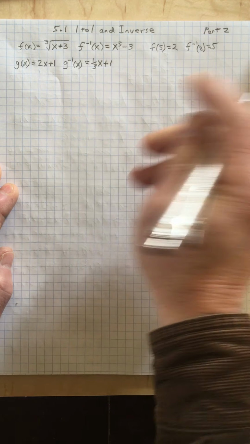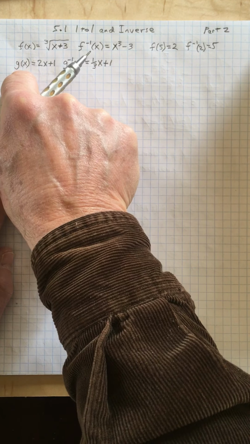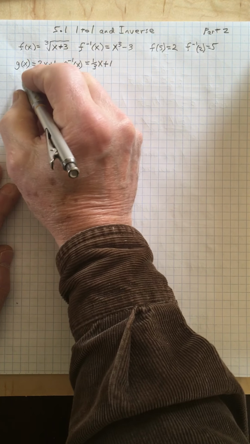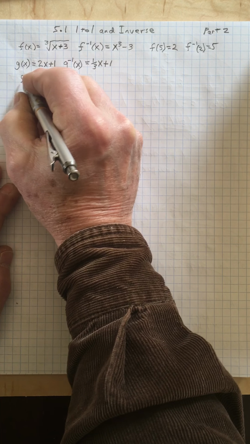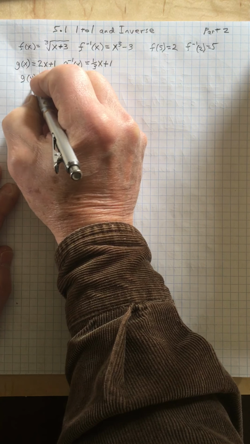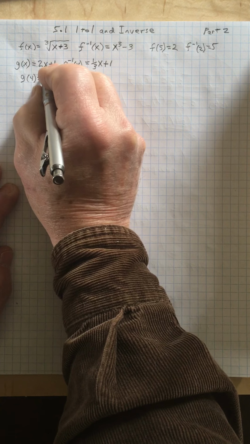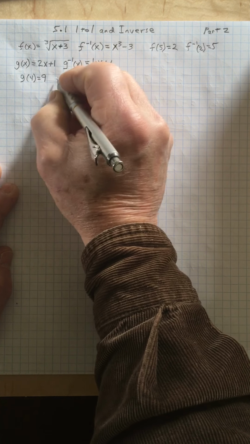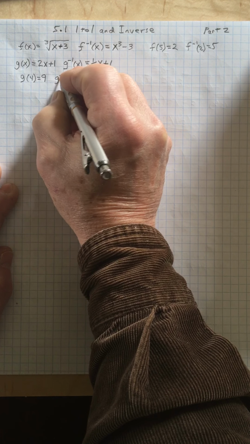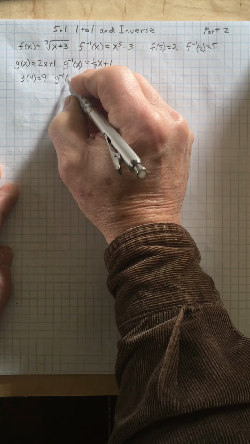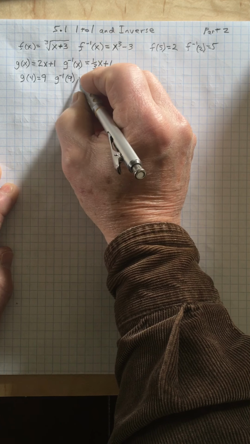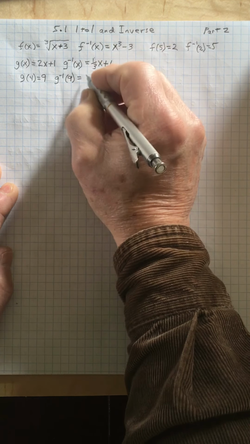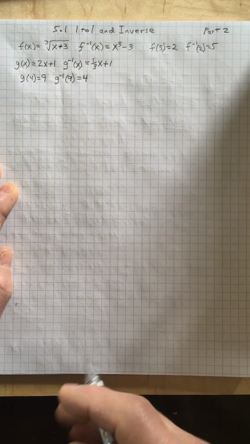So somebody comes along and says, I have a function, here's the inverse function, and I'm even going to test it for you. I'm going to put in g of 4, and that's going to equal 2 times 4 is 8 plus 1 is 9. And then I'll put 9 in the inverse function, and I should get 4 out. And as it turns out, 9 divided by 3 is 3 plus 1 is 4, so it looks good.